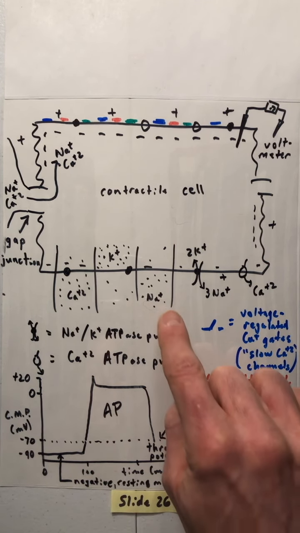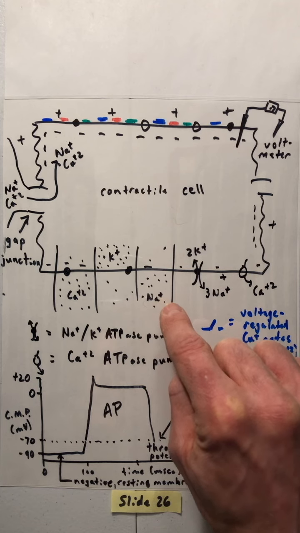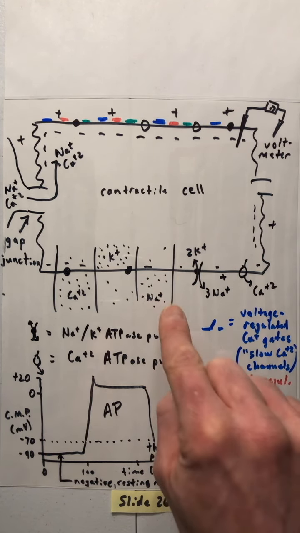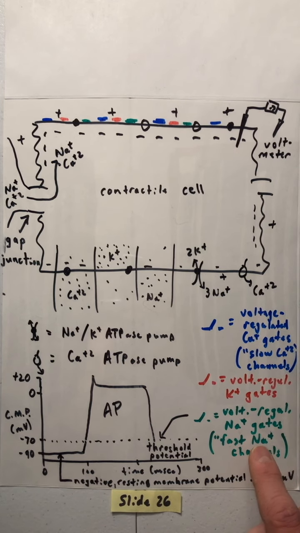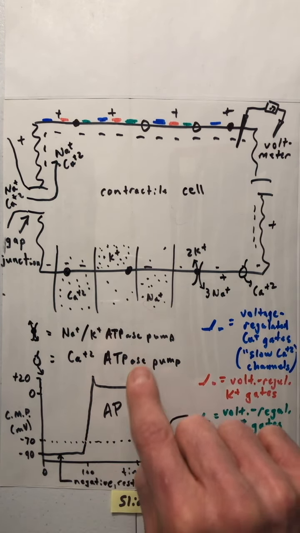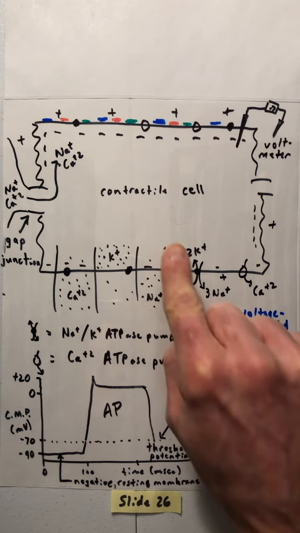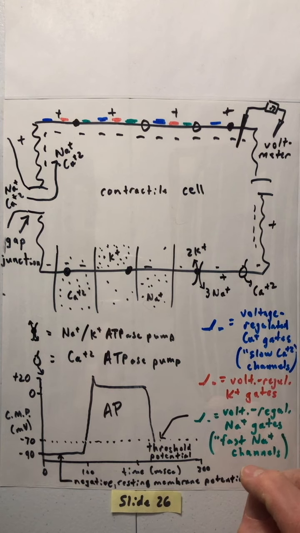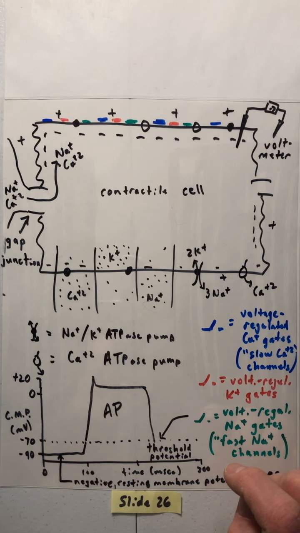The same with sodium. Sodium's a positively charged ion, more concentrated outside than inside. If we were to just open up a sodium gate, like these fast sodium channels, look what happens. We sharply rise. Why do we rise? Because sodium ions are rushing in, bringing their positive charge into the cell, striving to reach that equilibrium potential for sodium ions, which remember we said was about plus 70 millivolts.